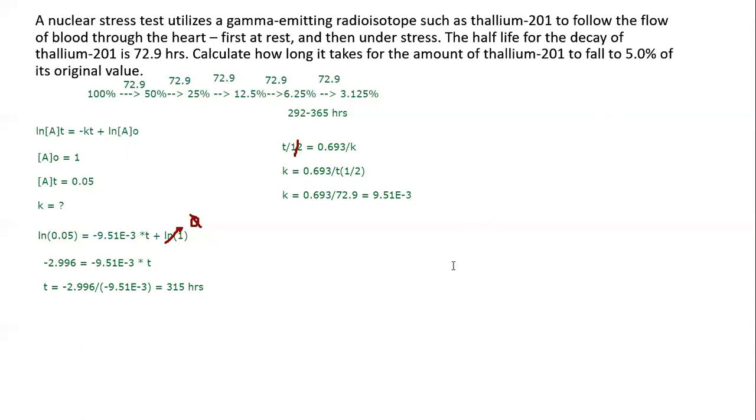So again, with integrated rate laws, the most important thing is to pick the right equation to solve for whatever you're looking for, whether it be time or concentration. And the way you usually determine the order of reaction is by looking at the rate constant. So knowing the units of the rate constant is important in order to know what order of reaction it is.